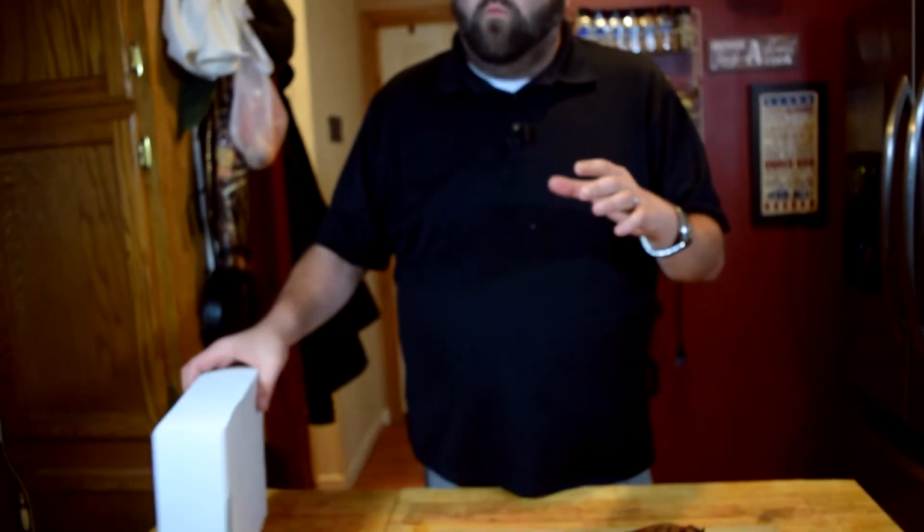I do recommend it for doing cheese, fish. I am going to do some more cheese in the winter when it gets a little colder outside. It'd be a great supplement to a pellet smoker that you might have, a little bit of extra smoke.